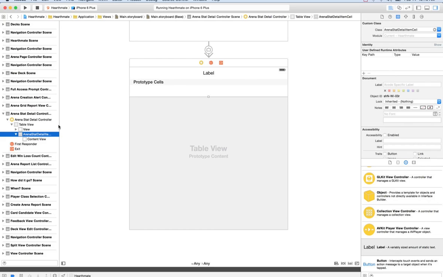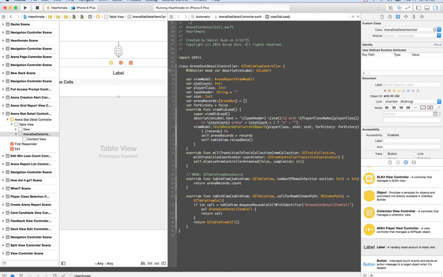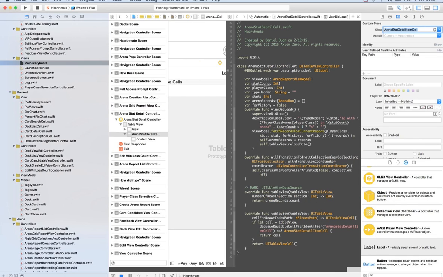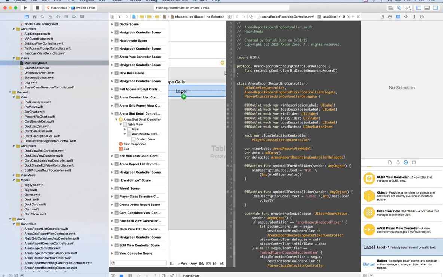Do I have anything on this cell? Does this cell do anything special? I have a class for it. Yeah, maybe I should use it, right? So for now though, I'm just gonna give it this label.